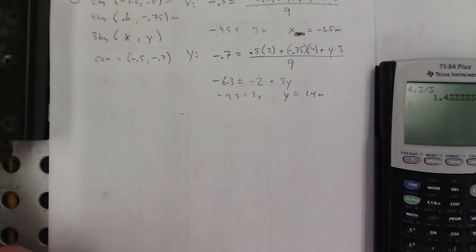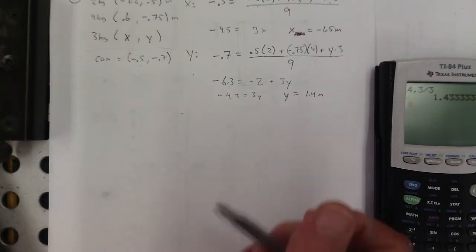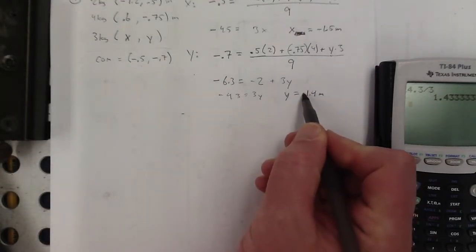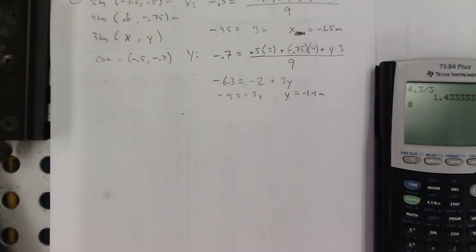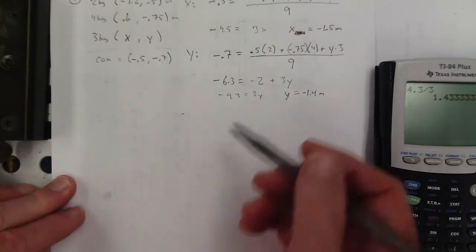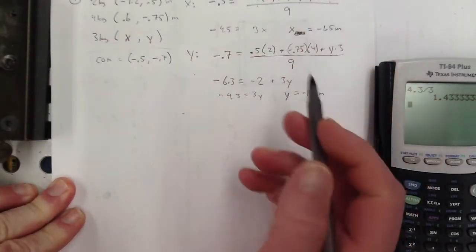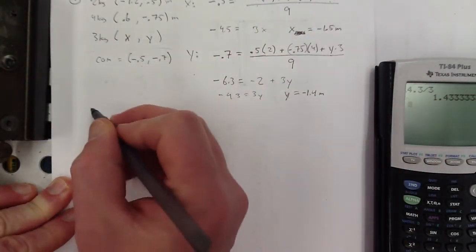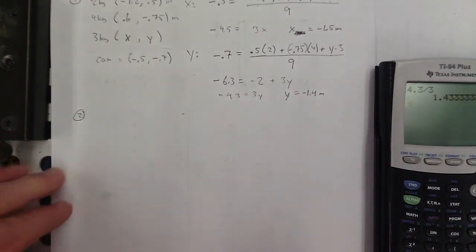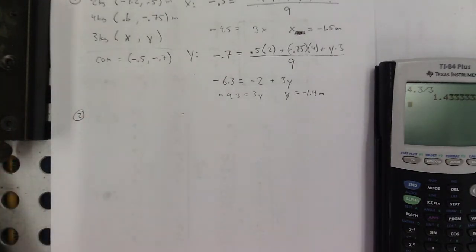What does the book say? There we go. Negative 1.5 and negative 1 point. Did I lose a negative sign? I did, yeah, negative. So that's good. Great. That's how you do it. So just a little weird in this one that the unknown was one of the locations of the points. So we're big kids, we can handle that.